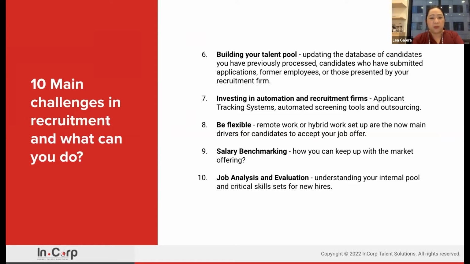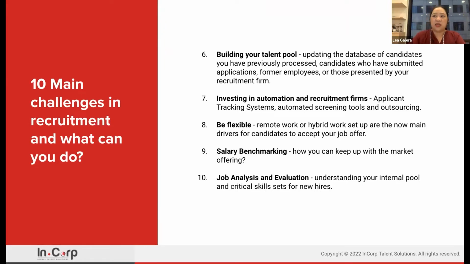So, again, former employees are also a good source because they already have a good experience working with you. So you make sure that the employee experience is also good for them, so that at least you can use them as a source or as a database for future needs. Right now there's a huge talent shortage in the market. And I think making sure that we're able to keep up with the challenges that are being thrown at us, especially having good relationships with previous employers, previous employees, and previous candidates, will help us in the long run.